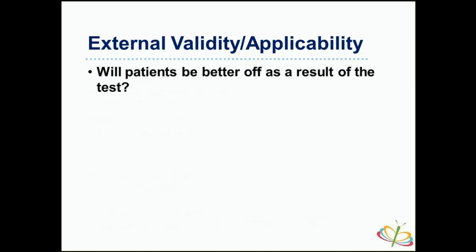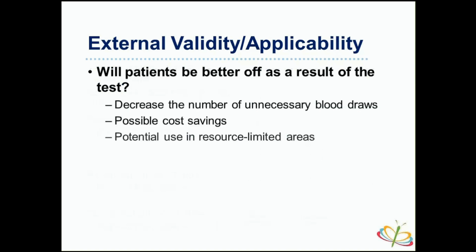So will they be better off? Well, again, similar to the transcutaneous bilirubin, it should decrease the number of unnecessary blood draws. And then you talk about possible cost savings. Again, the transcutaneous bilirubin meter is $7,000, and it can break, and then you're waiting on maintenance to take care of it, and then you also have the cost of each of those calibration tips. And oftentimes you're still stuck poking them and having to get a total serum BILI.